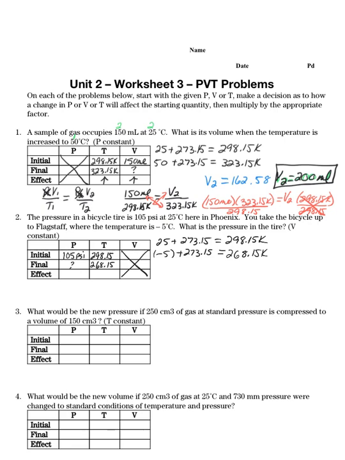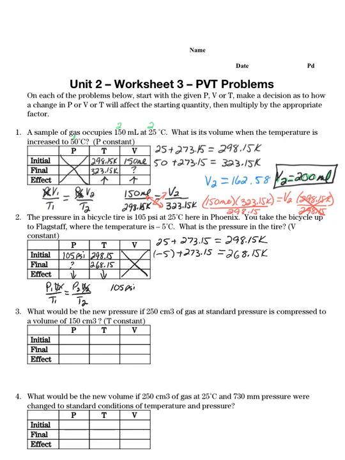Looking at my variables, it looks like my temperature is going down. If temperature is going down, my pressure should definitely go down as well. I'm going to use the formula P1 V1 over T1, initial conditions, and P2 V2 over T2, my final conditions. So now I'm going to substitute in my numbers. So for my pressure, I had 105 psi. My volume I don't need, so I can cross those off.